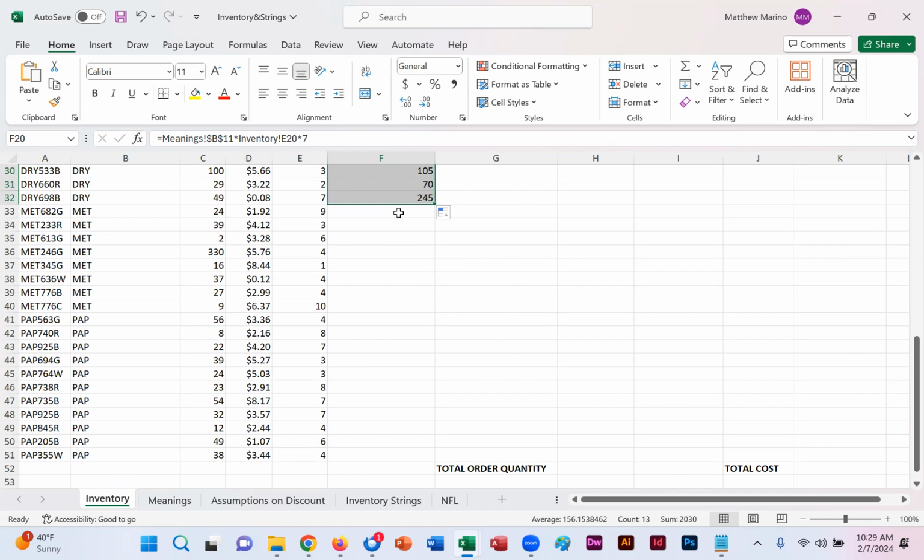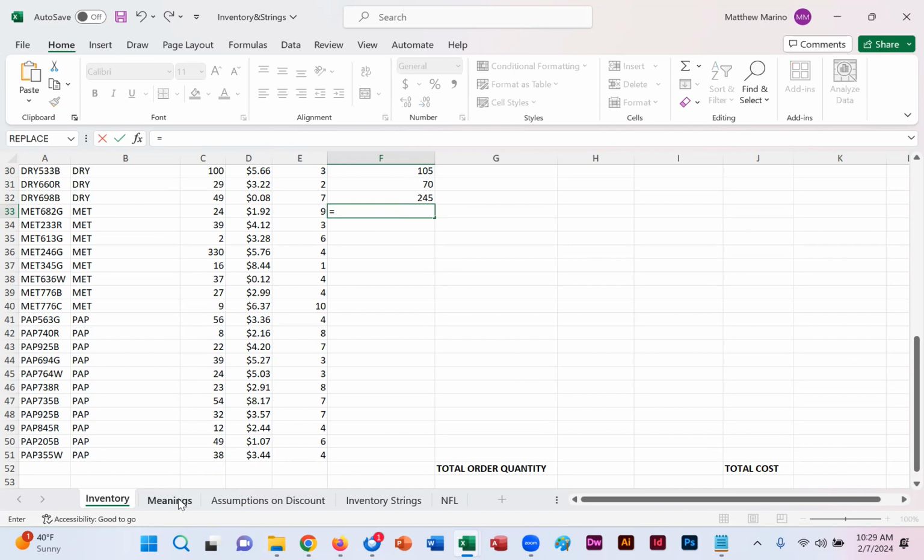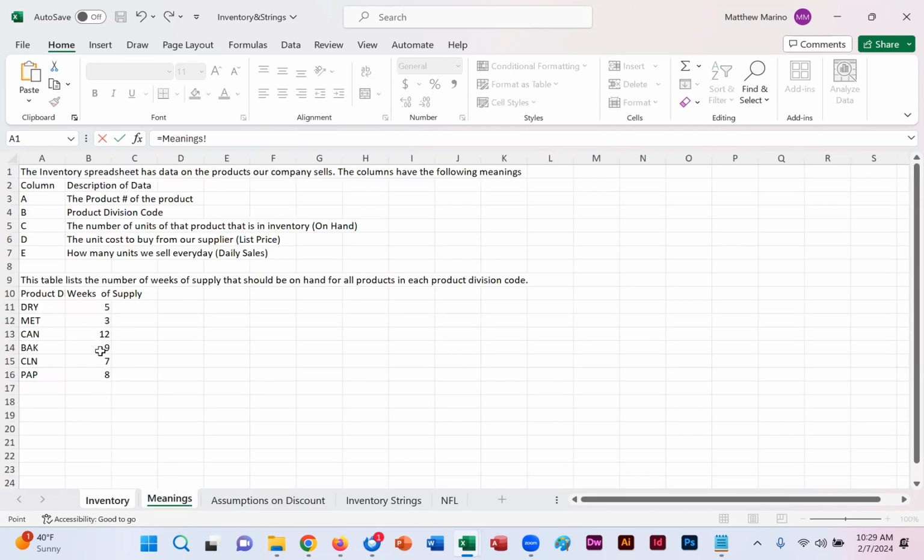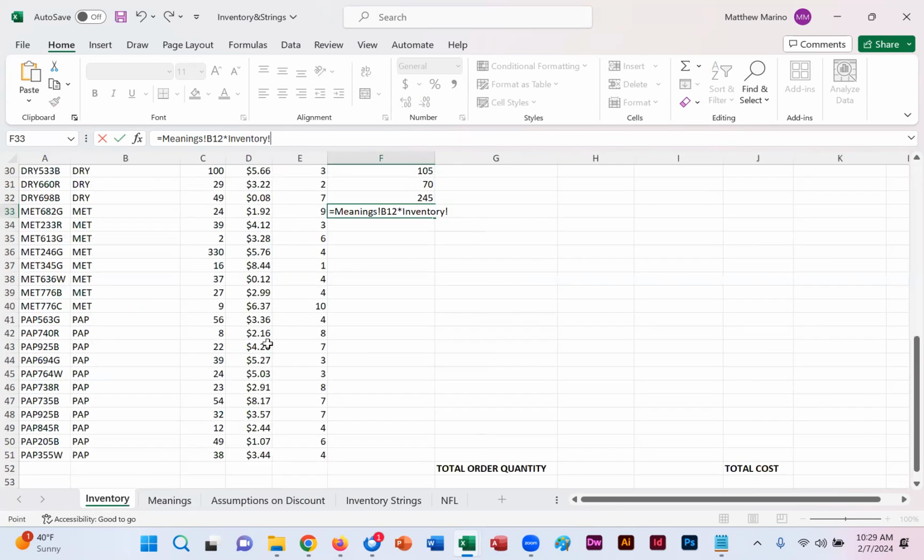Next, we do the same thing for the meat. We click into F33, equals, into our meanings. That one is B12, MET for meat. Multiplication sign. Go back into inventory.